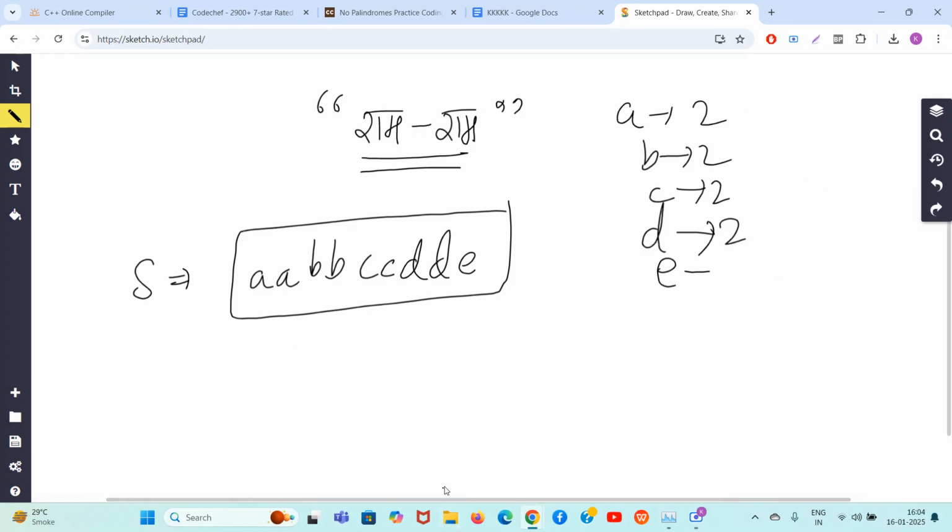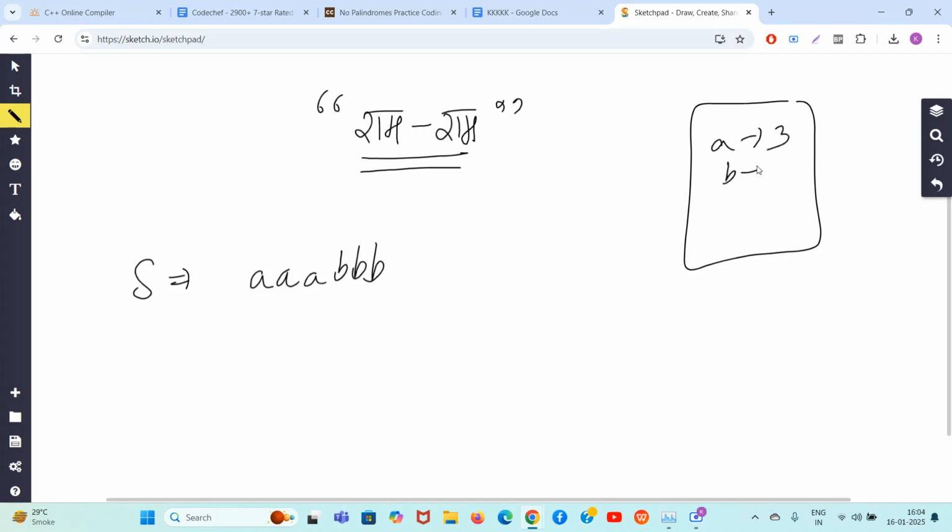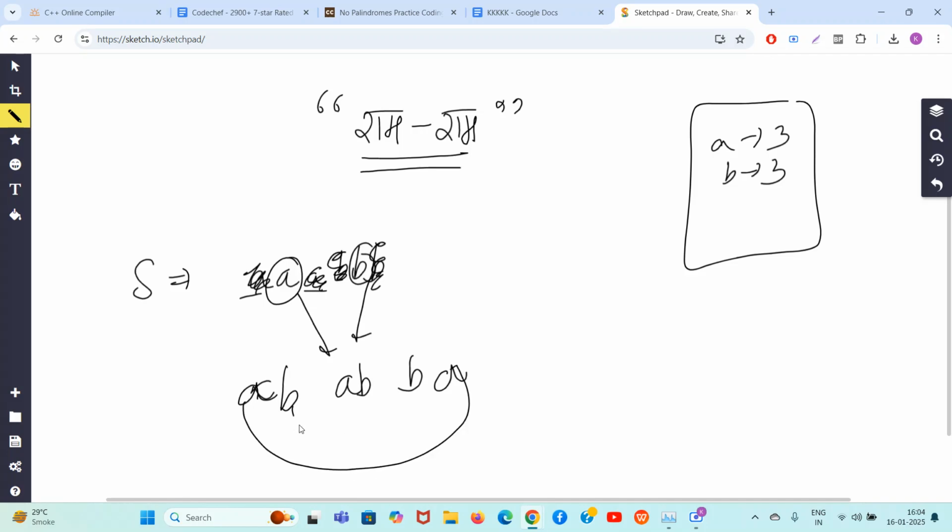But guys, if two characters have odd frequency, then you can never rearrange them to a palindrome. For example, if two characters are having odd frequency, then it's never possible. Hopefully that thing is quite clear in your mind. So why? This A I will put here, this A I will put at the end. So these two A's have been used. This B I will put second and this is second last. So B and B. But this A and this B are pending. So if you put them here, this is matching, this is matching, but these both will not match.